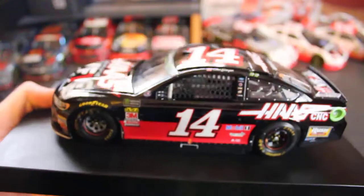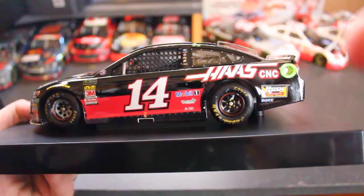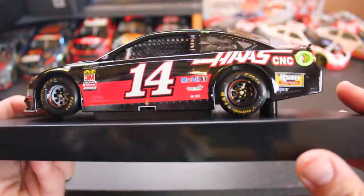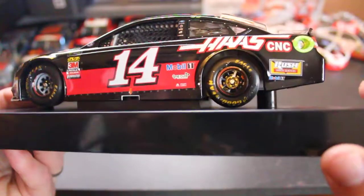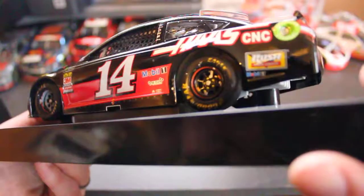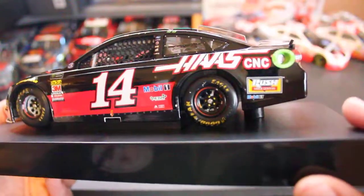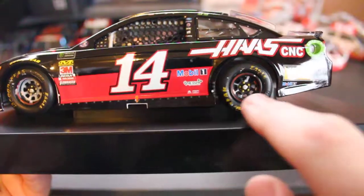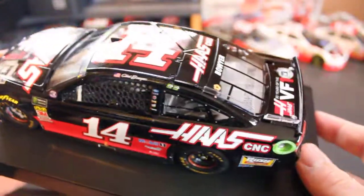I apologize. 14, Haas CNC, Mobil 1, Nick here. Oh, 1 Cure. The O is part of the foot in the little decal, so get a load of that. You got Exalta. And you got something so small, my eyes. Oh, Rush Truck Center. Basically what they did is when everyone goes, oh, what is that thing right there? They go, oh, that's what that is. So there's Rush Truck Centers there. Got Mobil 1.